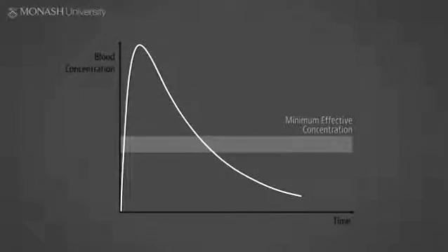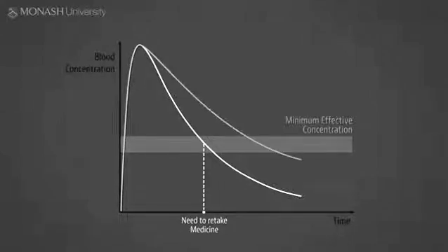A medicine needs to be retaken when the blood concentration drops below the minimum effective concentration and is therefore influenced by the drug's elimination half-life. A longer elimination half-life will generally mean that the time between doses is longer.